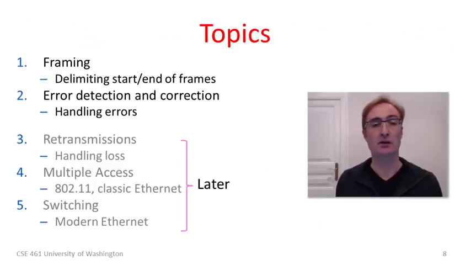So in our exploration of the link layer, we're going to cover several topics. This week, we'll talk about framing, which involves how to delimit messages, the beginning and end of messages. And we'll also talk about error handling, how to detect and correct errors. Because of noise at the physical layer, they'll occur, and we want to be able to deal with them. Later on in the following week, we'll talk about yet more topics in the link layer as we work out how to retransmit and handle packet loss, how to deal with multiple people using the same channel as in 802.11, and how to even build small networks by combining different links with switches.